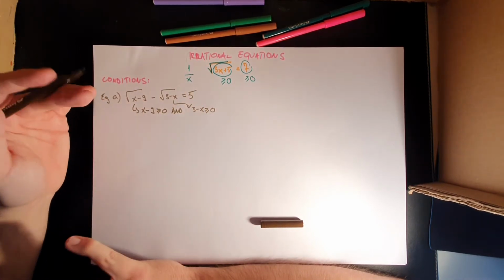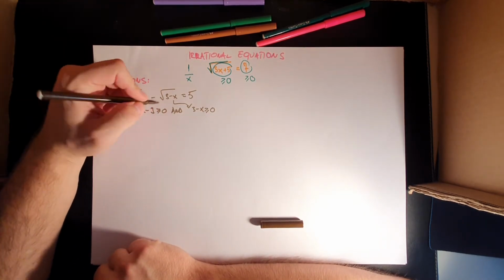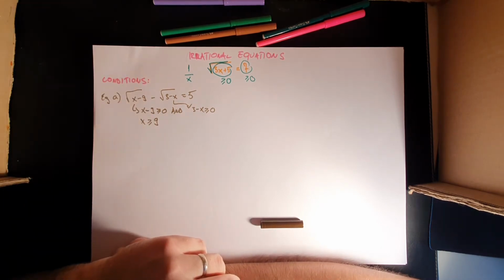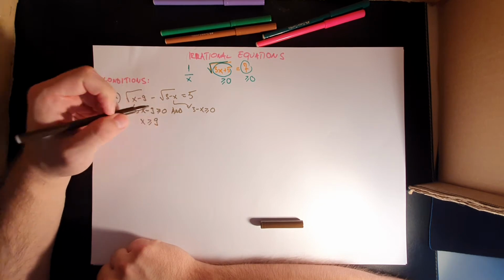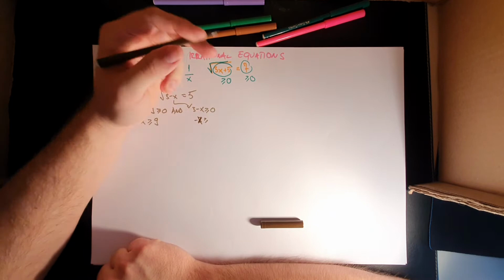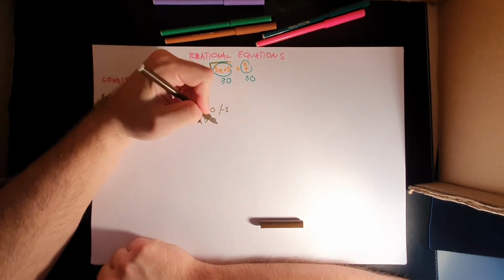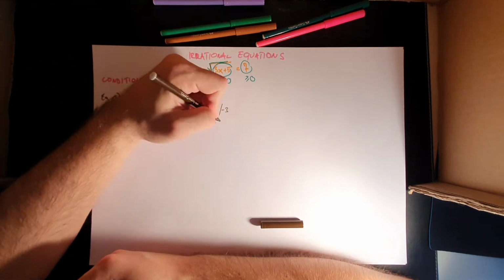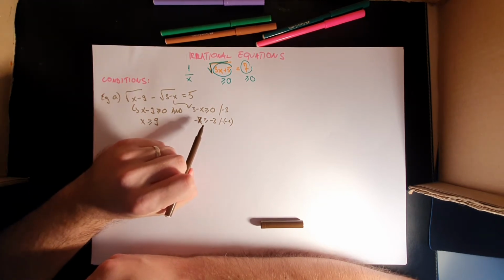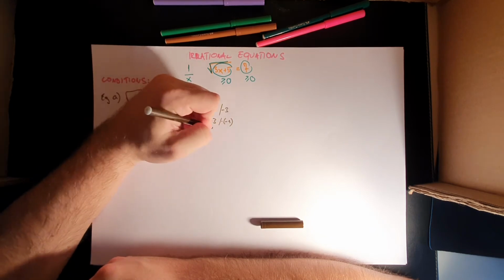Now let's solve these two inequalities individually. First, I would add 9 to both sides and get x is greater or equal to 9. For the second, subtracting 3 from both sides, minus x is greater or equal to minus 3. Last step, I want to see what's going on with the x, so I multiply or divide by minus 1, meaning, do not forget, that the inequality is going to turn. So x is going to be less or equal to 3.